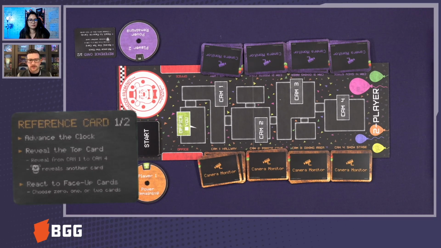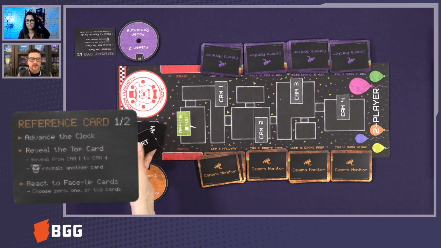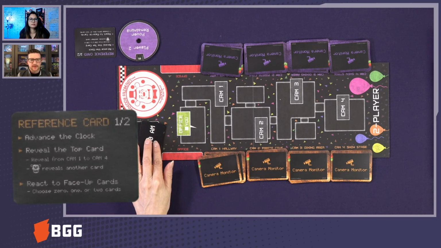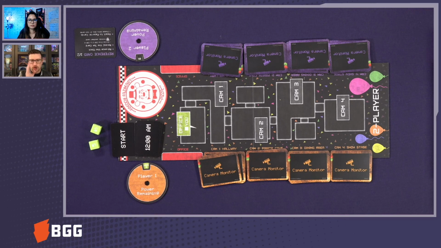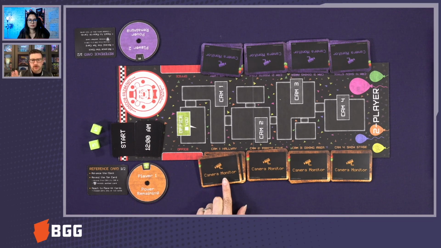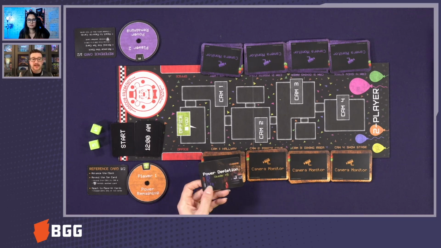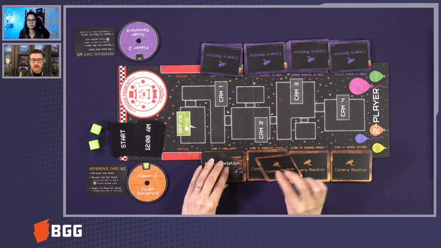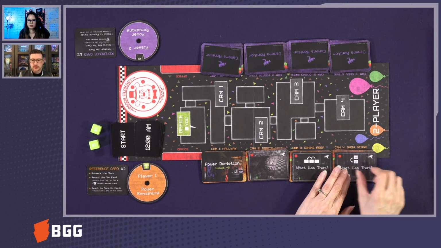So you go from start to midnight, basically just flipping the top card, and this is how we keep track of the time. So now we see 12 a.m. So that's the first thing you do. And then, starting with the room closest to you, so this would be cam 1, you're going to reveal the top card of each of the 4 cameras. Now, if you're playing a 2-player game, you're doing this at the same time. Perfect. So let's reveal all 4 of those.